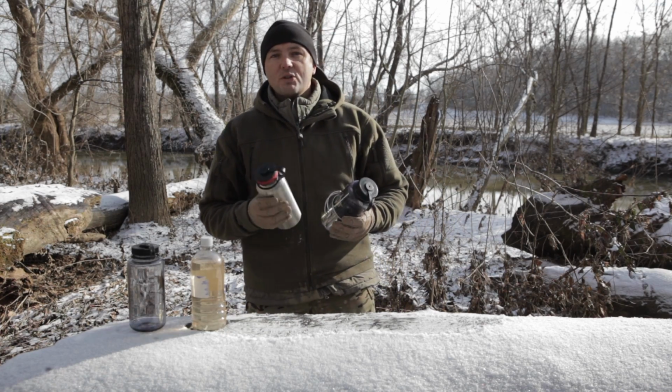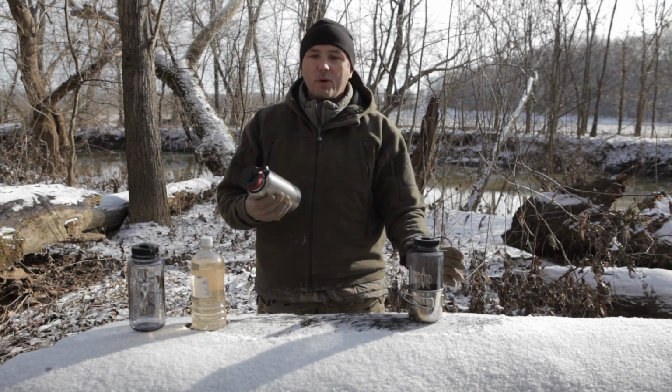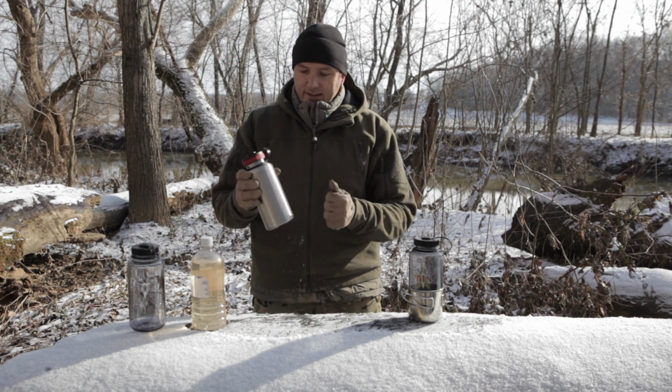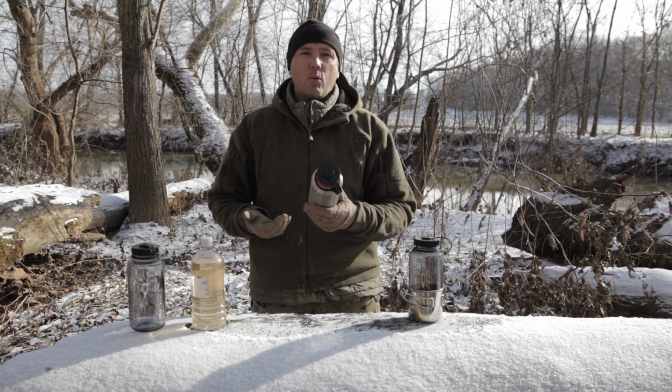So a lot of outdoorsmen, they swear you never go in the woods without a good stainless steel Nalgene bottle. Yeah, they're good. If you're only gonna have one, that's fine.